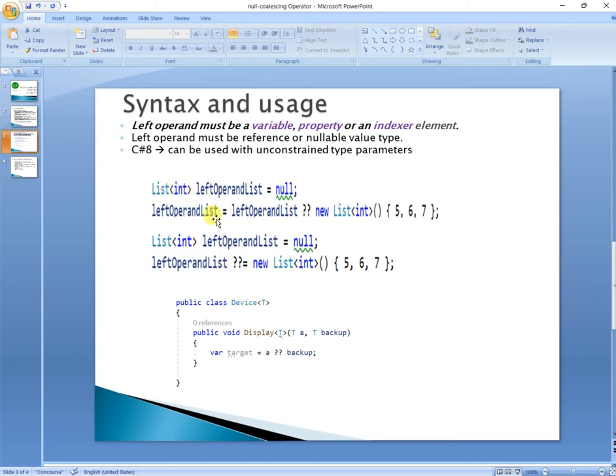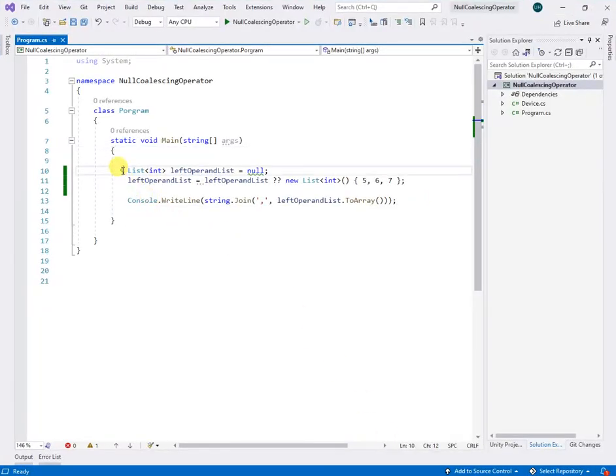So let's confirm what we've mentioned in our introduction and further notes with a quick demo. I have a similar demo to the one in the PowerPoint presentation. I'm just creating a list and assigning it to null, and making sure in this demo that it is null, so the final result will display a list of three elements, that is 5, 6, 7 on the screen.